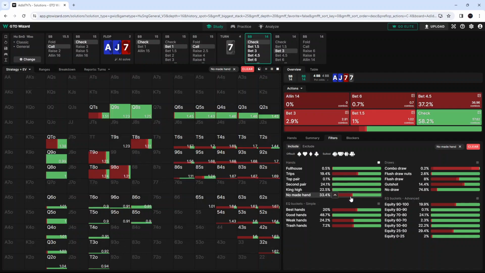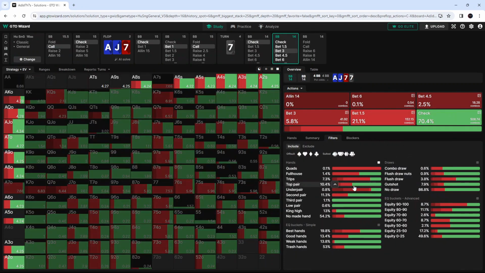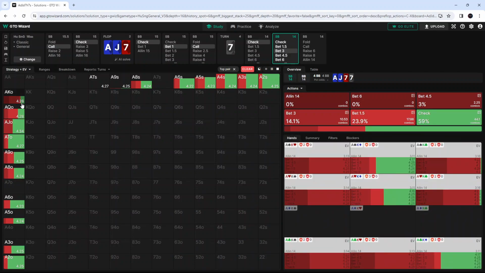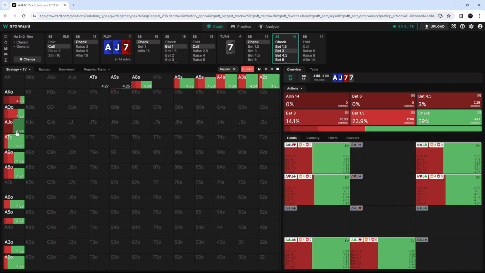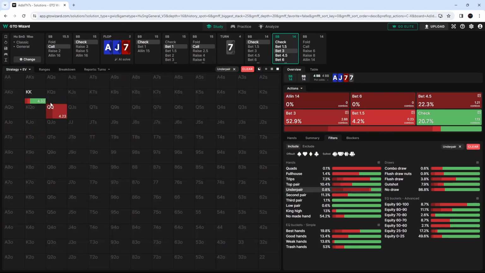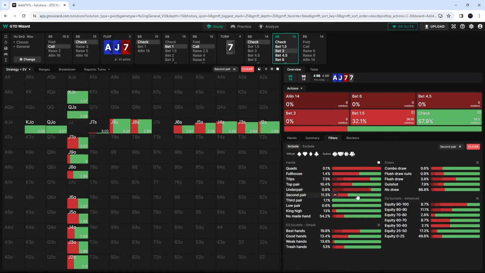What should the small blind be doing after those donks? Well, now the small blind feels relatively comfortable to sometimes barrel with some of its best ace-x. We see here it's not always checking them back. It's still happy to go for some value with some ace-x. We see as well, with queens and kings, it's happy to sometimes go for it. And even with some second pair, it's happy to get a little bit of value.